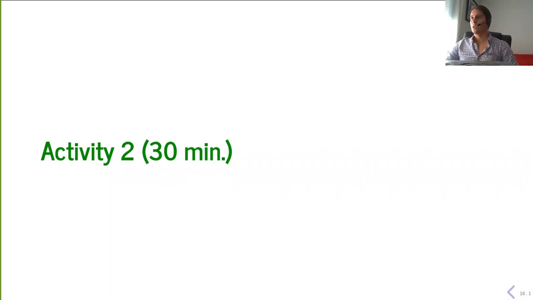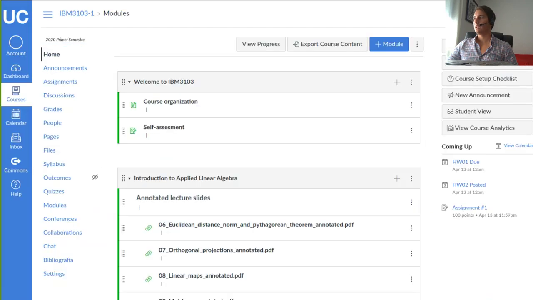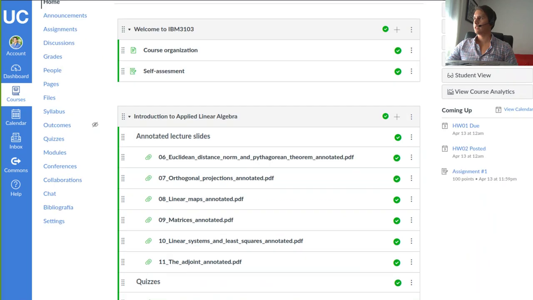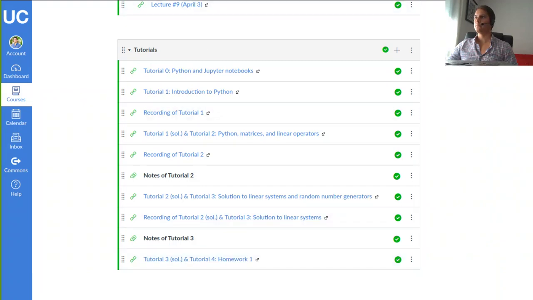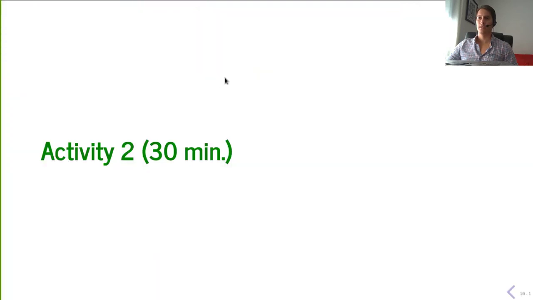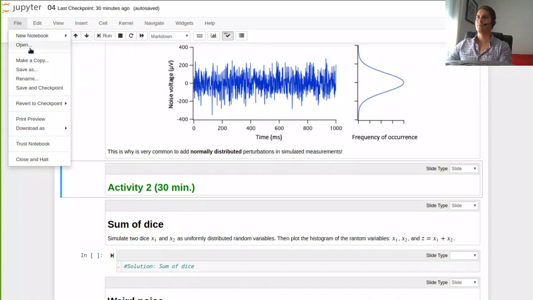Okay, so now we'll do the activity. Please open, here in the course website, the last document I uploaded in the tutorials part, tutorial 3 solutions and tutorial 4, and we'll start working. Just to remind you how to do it, you open it and then select, here in file, I'm not sure how it was called, playground mode, and you can start editing the notebook.